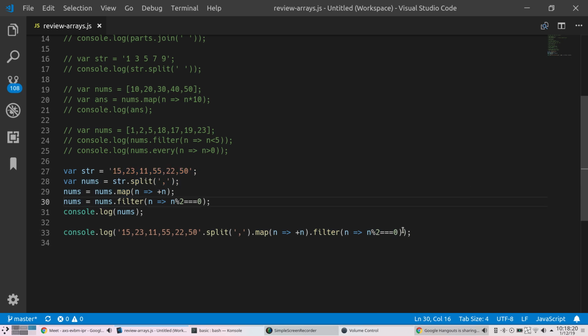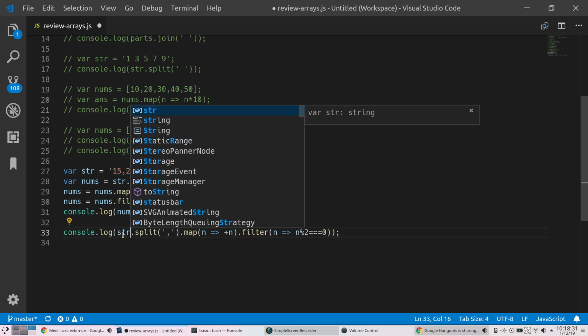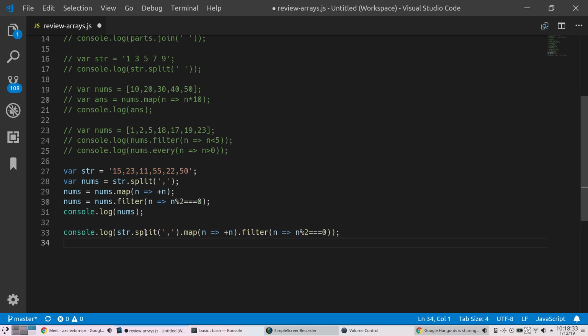But you guys, I promise, stick with coding, and in about a year or so, this will feel natural. Having a constant string here, that's weird. But if you had this as string.split, you would be able to be like, okay, I see what's going on here. No big deal. But we'll stick to this here. But I want to just make sure that you guys understand that these two things right here are equivalent.